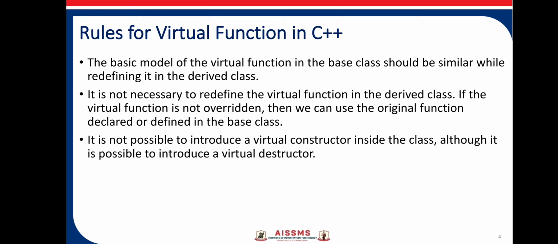Continuing with the rules. The basic model of a virtual function in the base class should be similar while redefining it in the derived class. It is not necessary to redefine the virtual function in the derived class. If the virtual function is not overridden, then we can use the original function declared or defined in the base class. It is not possible to introduce a virtual constructor inside the class, although it is possible to introduce a virtual destructor.